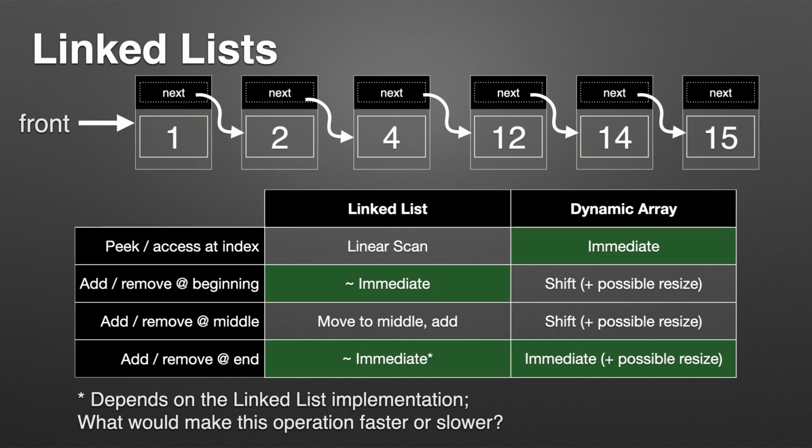So we talked about some of those trade-offs between the array and the linked list. Things like indexing into it, if you know exactly what item you want, what position it's at, obviously that's very fast in an array. Whereas for things like adding or removing at the beginning, with an array you would have to shift everything in most implementations, whereas with a linked list, you would not. The same goes for adding or removing at the end of the linked list, if the linked list is implemented in a way that it keeps a reference to the end. It's just a constant time operation to do that.